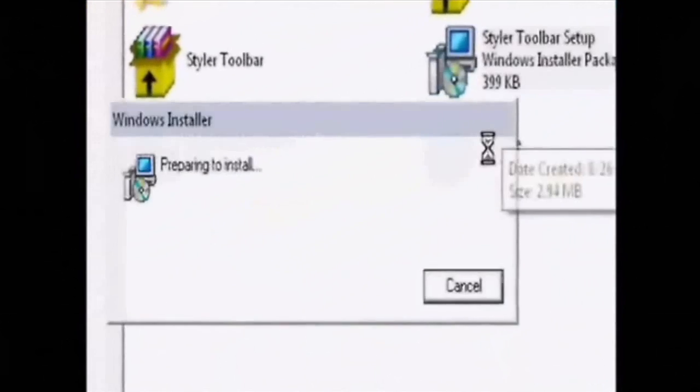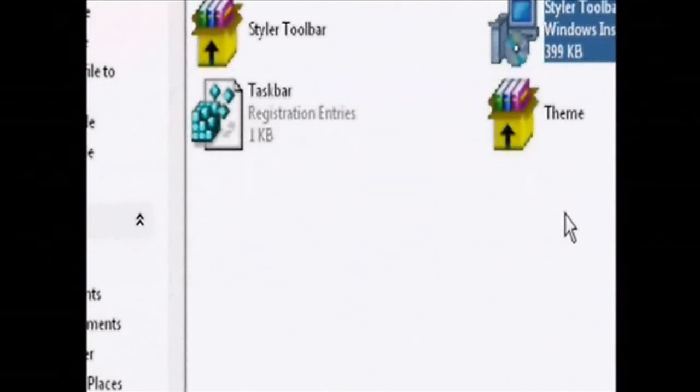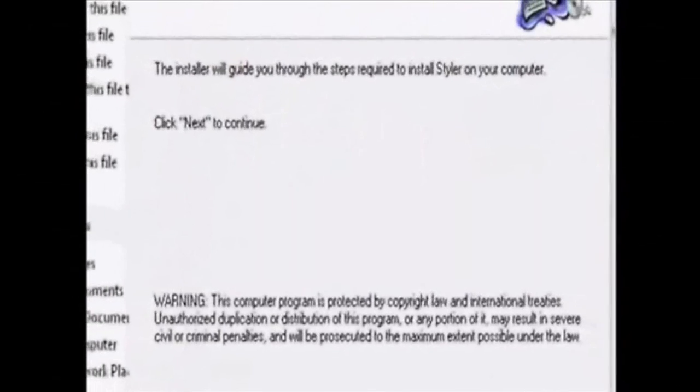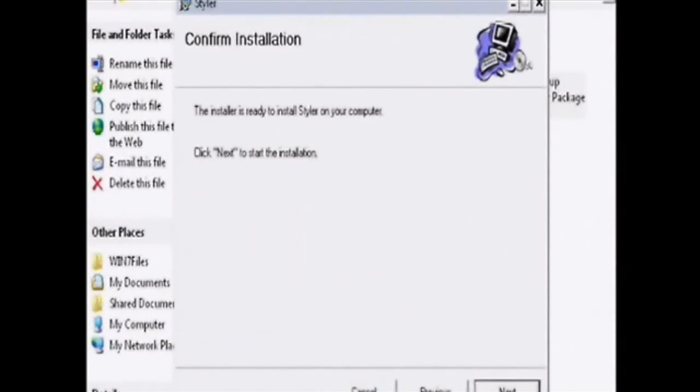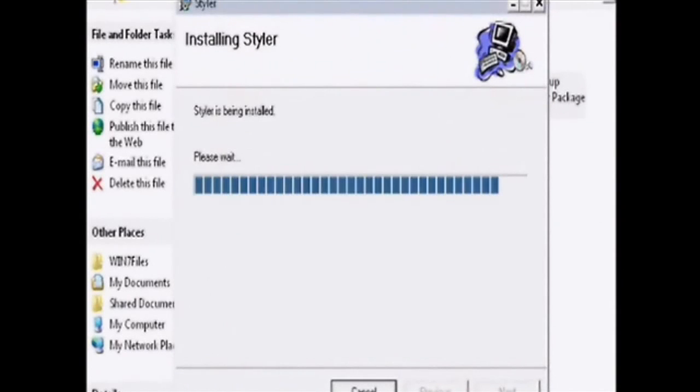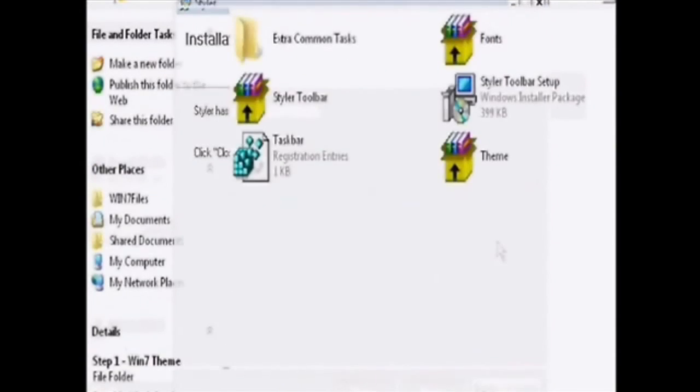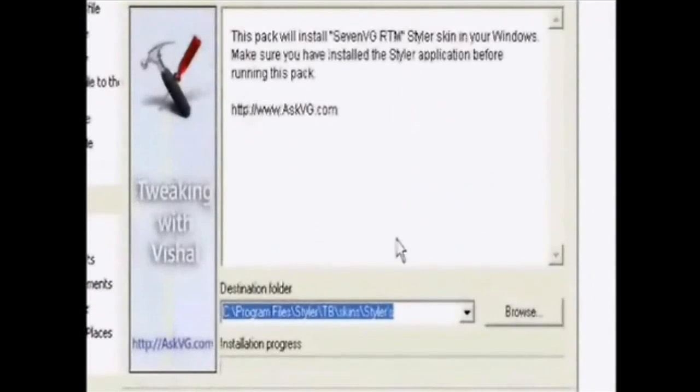Next, double-click and install Styler Toolbar Setup. And run Styler Toolbar.